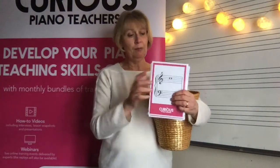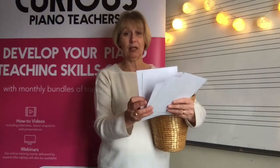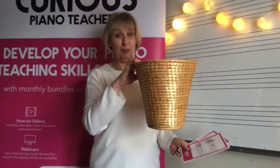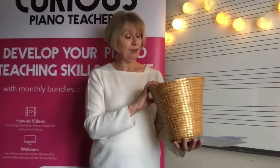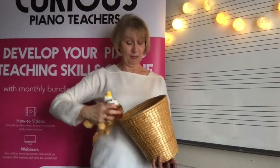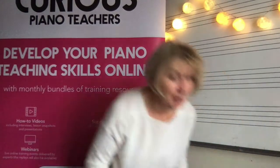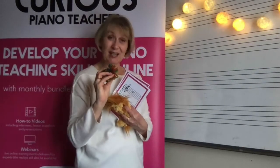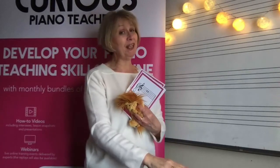The third thing you need are flashcards — they can be individual notes or you can have patterns. The empty rubbish bin is on the floor and the pupil has the toys. You show the pupil a note and there are two ways to do this. Either they just say the name of the note — treble C in this case — and this is stage one. If they get it right, they pick up a squishy and throw it into the empty rubbish bin, and for every one they get in there they get a point. The other way is that they say the name of the landmark note or sing it, and then they play it. So they say it and then play it precisely, and if they get it right, in goes one of the toys.